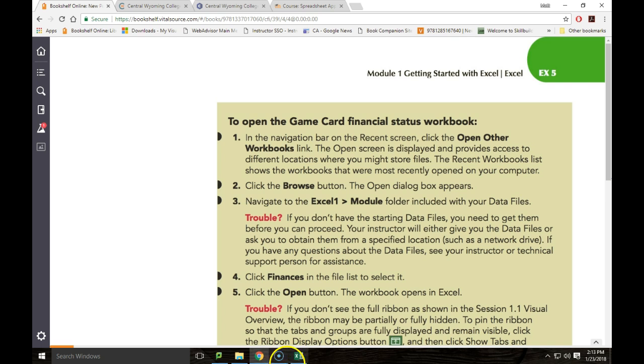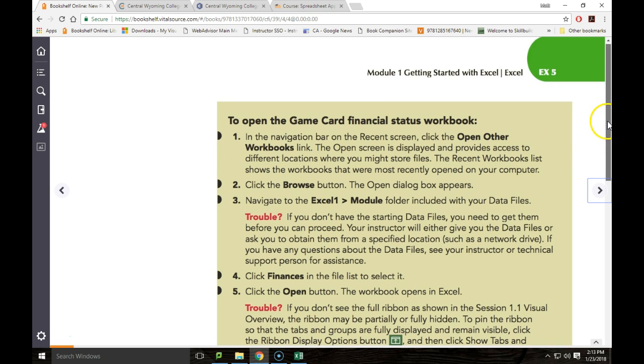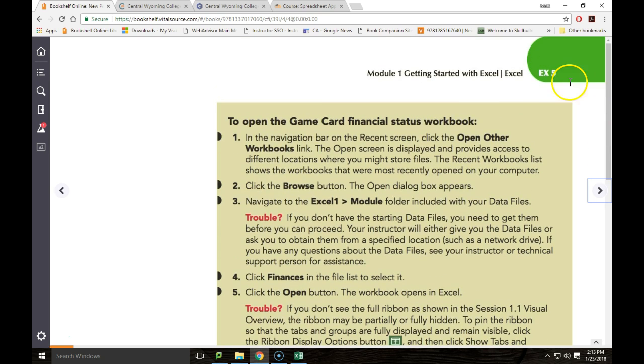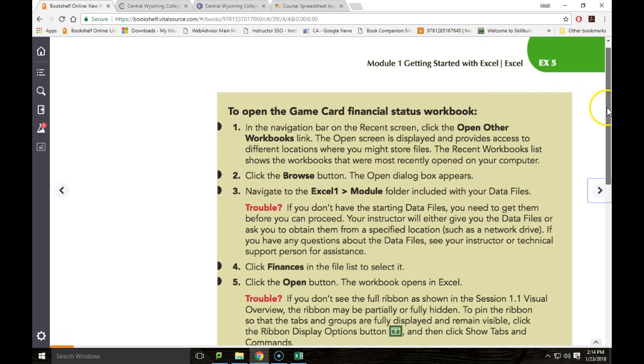So let's go back to our instructions that are located in the book. I have done steps 1, 2, 3, 4, and 5. I've already done all those steps because I opened it up. So I'm on Excel page 5, EX5 right there.